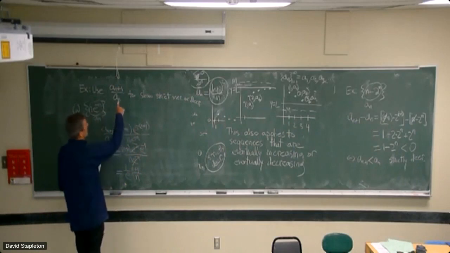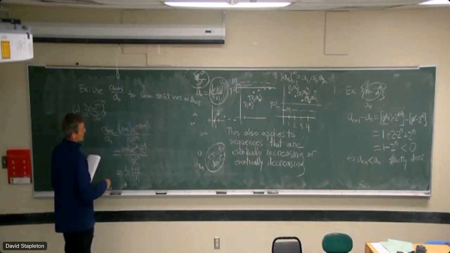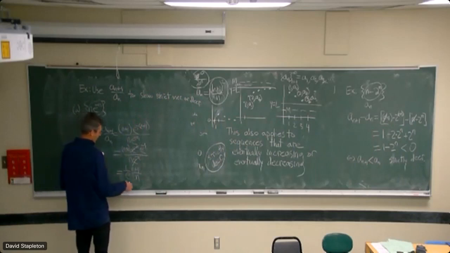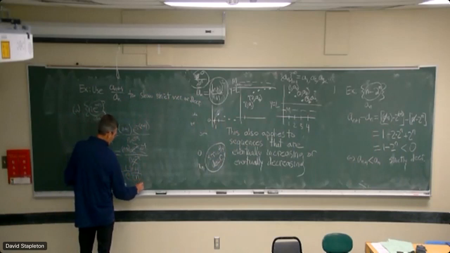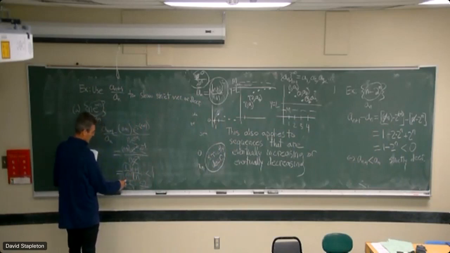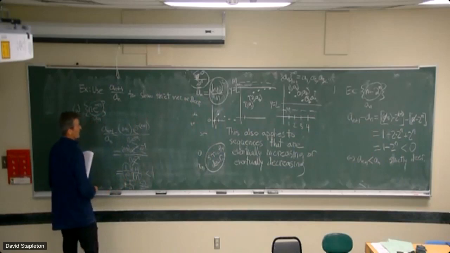Now, when you had successive differences you wanted to compare with zero, to show it's less than zero or greater than zero, to show that it was decreasing or increasing. This one, you want to show it's less than or greater than one. If n is one, then this ratio is two. And if n is bigger than one, this is smaller, so this is less than or equal to two. And e is approximately 2.7. So this ratio is actually strictly less than one, right? A number less than or equal to two divided by a number at least as big as 2.7. So that's strictly less than one.